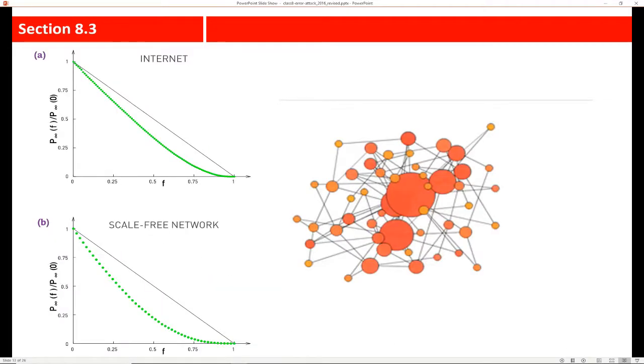Now, if we go along with what percolation theory was saying, percolation theory tells us that we should have some critical moment when the network that we have breaks down completely and we lose the giant component. The math behind it, if we apply it to a scale-free network in the way it's set up, actually gives us an interesting result. And that is that the fraction of nodes to be removed would have to be a hundred percent.